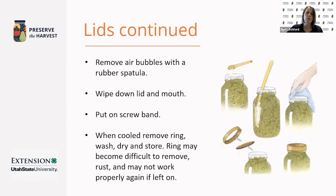I wash them really good, check the seals, dry them, and then put them away without the ring on them. The rings sometimes can get stuck on there. They can rust. They might hold your flat in place and indicate a false seal. So it is safer to store your home canned foods without the ring. And I think it preserves the life of your rings for longer as well. I don't seem to have to throw them away as much if I don't store the jar with the ring.